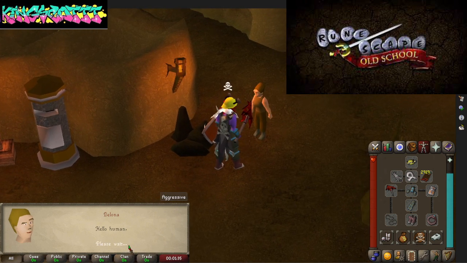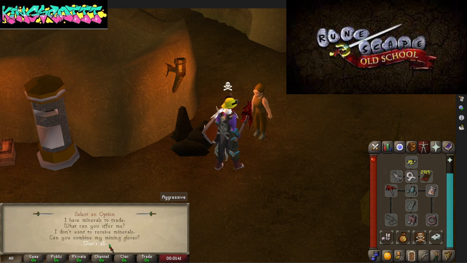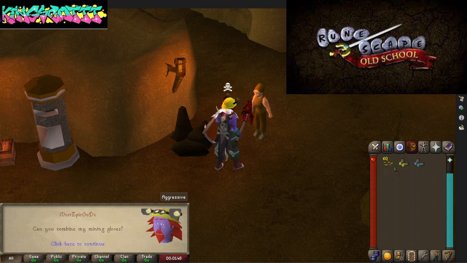Hello, human. What do you have here? Whatever. I read that too quick. Alright, let's turn. Can you combine my mining gloves? That'd be nice. I got 60 minerals, so she could do it.